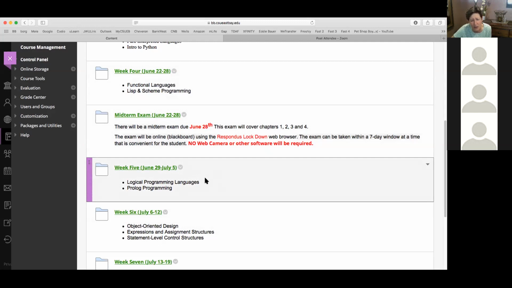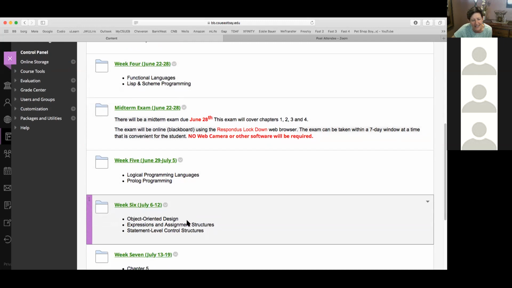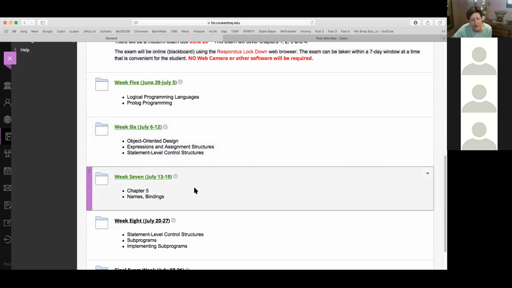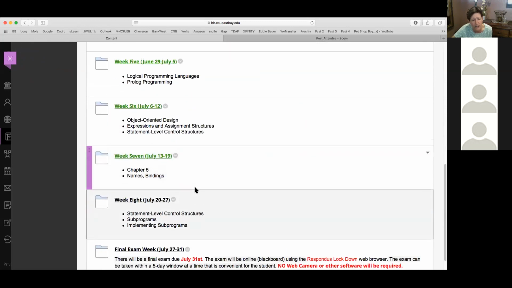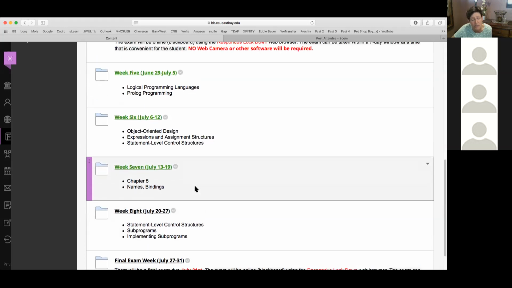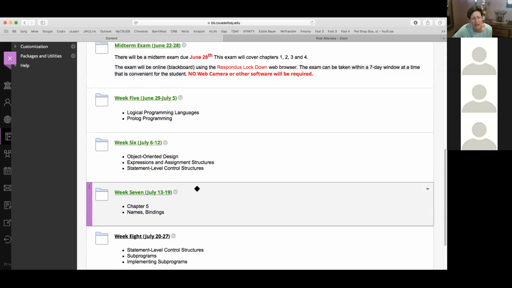So you're gonna work on Prolog next week. And then after that, I previewed for you, just in case you wanted to work ahead, the object-oriented assignments. So that's the object-oriented assignment that comes up here. After that assignment, the other 2 assignments are really easy. If you haven't looked at them yet, you'll be shocked when you see them. They're super duper easy. There's no programming involved with them. It's just reading the book and answering some questions, really. It's just textual answering questions.